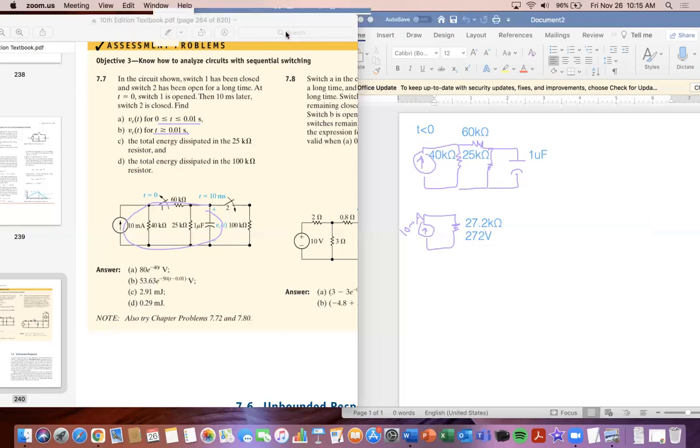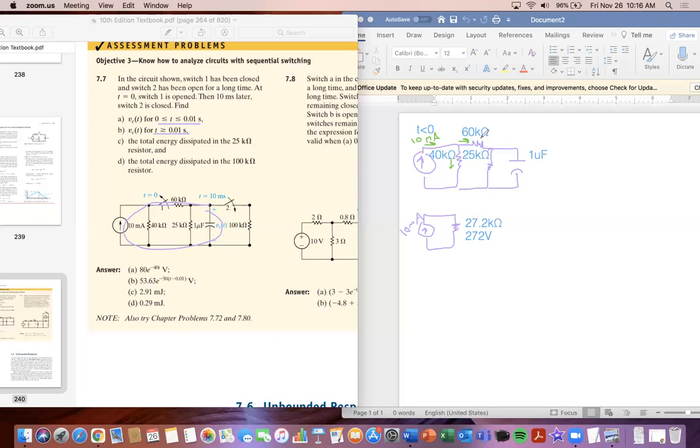Okay, now let's divide it up and try finding the voltage across that capacitor. So let's go left to right within our circuit here. Let's find out how much current is going through here. If we know there's 10 milliamps going through here, we have to find out how much is going through each of these. And if we remember, 25K plus 60K was 85K. I did that right. 85 e to the 3 times 40 e to the 3.